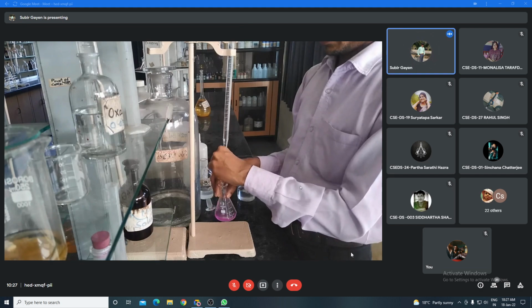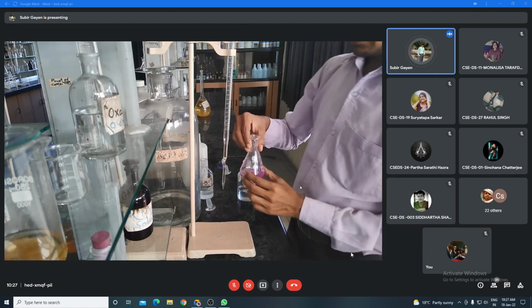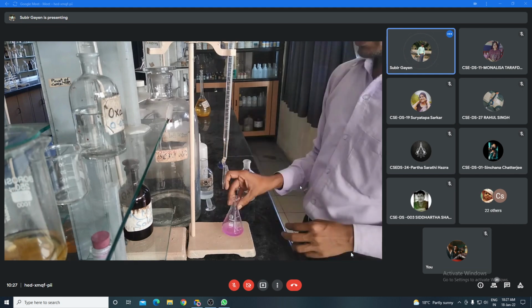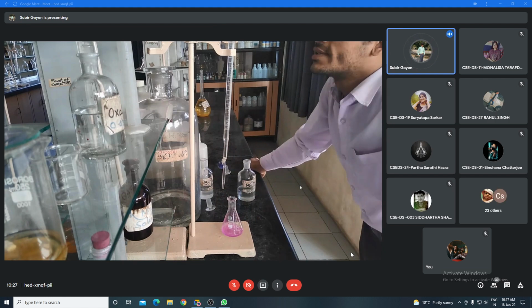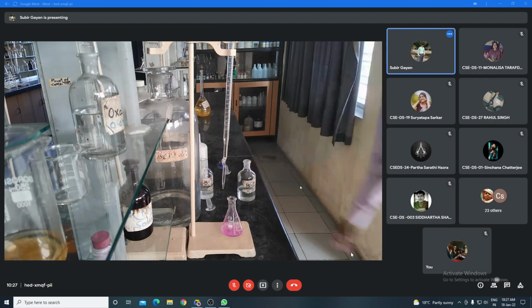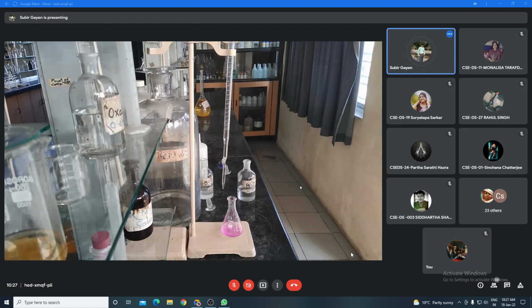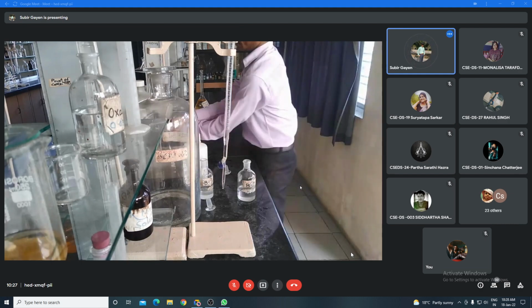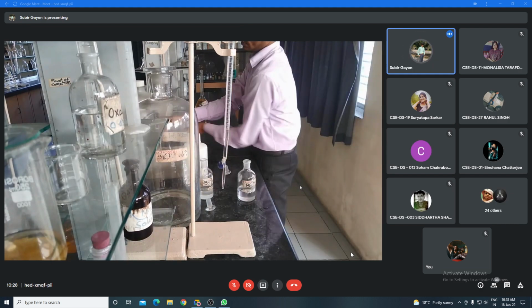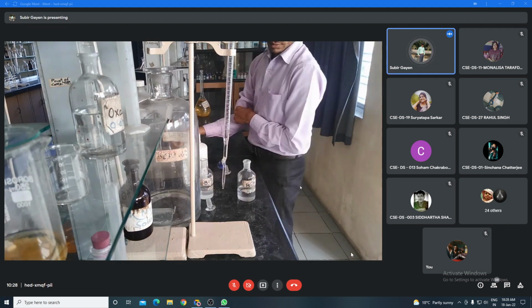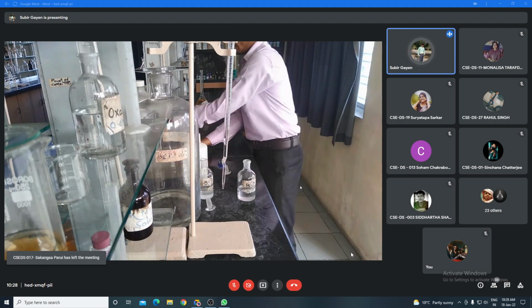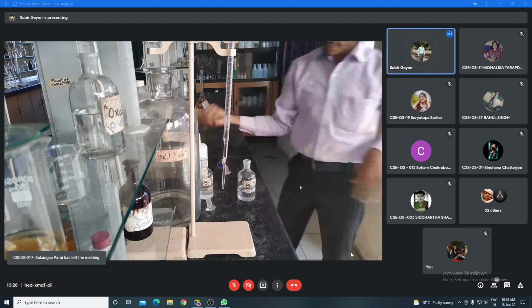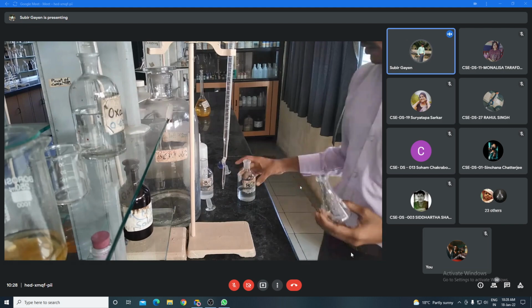Okay. So again this titration is complete. So now the reading is 26.9. So 3 layers are already complete. Now only 1 layer is left. That means the lower layer of bottle 2.